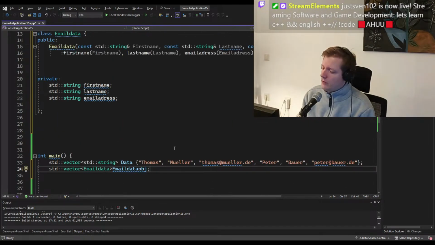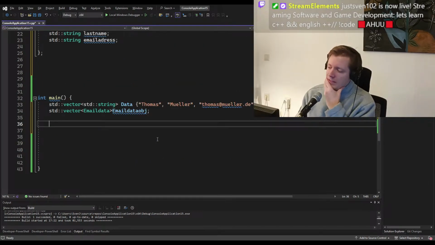And then we have to do the push_back to this thingy. So we're going to have a vector of type email data, and then we push back objects of type email data. Correct? Should be correct, I mean, yeah.